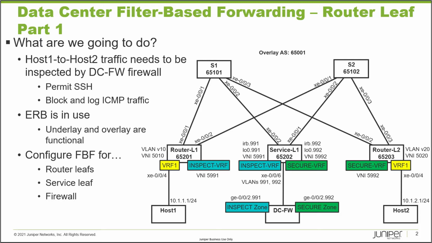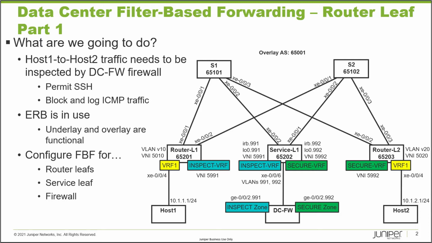Okay, so with that, let's just do a quick walkthrough of how this communication is supposed to happen. We have host 1 that initiates traffic to host 2. And so host 1 sends the traffic to router L1 at the VRF1 in router L1. And we have ERB set up, so that means there's a layer 3 gateway there that it sends the traffic to because it's traffic outside of its local subnet, right? And so what happens there is it gets sent to VRF1. There's a firewall filter on the IRB interface that's acting as the layer 3 interface with VRF1. And then that firewall filter-based forwards that traffic to the inspect VRF.